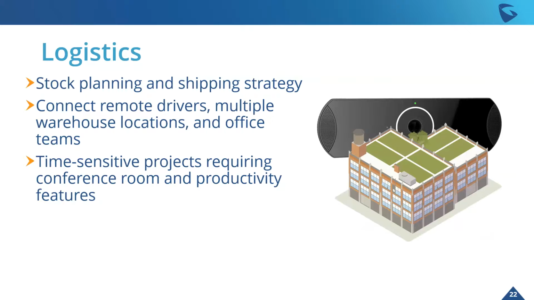From stock planning to shipping strategy, this is definitely something where you can have multiple warehouses all come together, especially when it comes to shipping and logistics. You really have extreme time constraints. Being able to quickly make video conferencing meetings and shorten the time it takes to complete projects as a result has a big impact for customers.